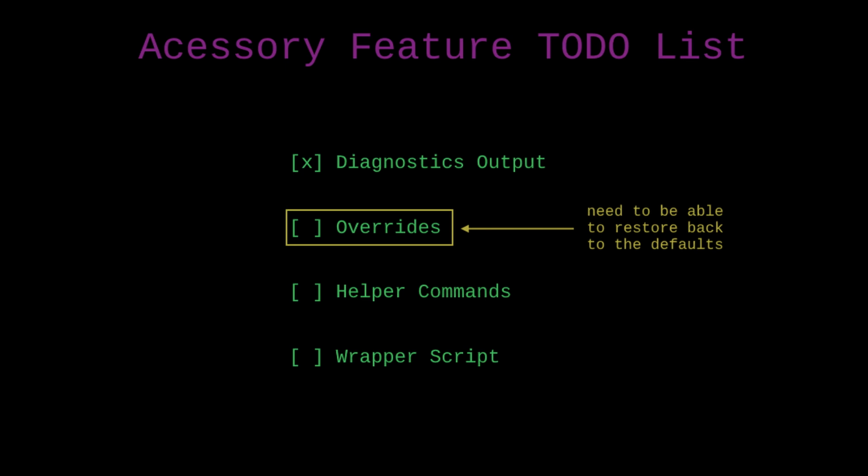It might be more powerful if you could ask for specific variables to be restored, or pushing and popping, so you have a stack of values so that you could nest these override things. But all that kind of stuff sounds a lot more complicated. This is one very simple command, and if we can get away with that, if that's good enough, then I don't want to go down any more complicated roads.